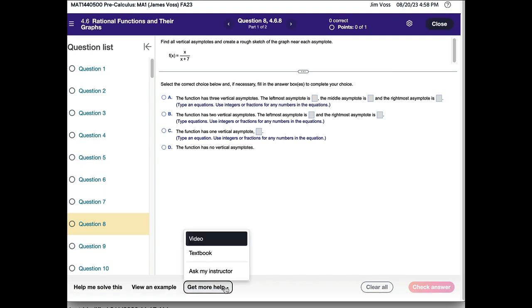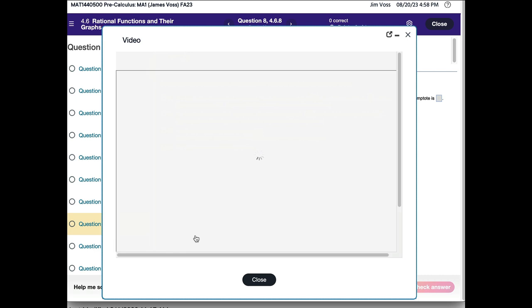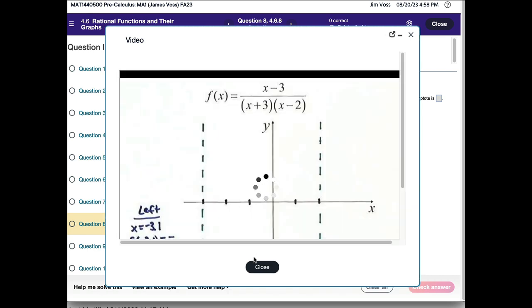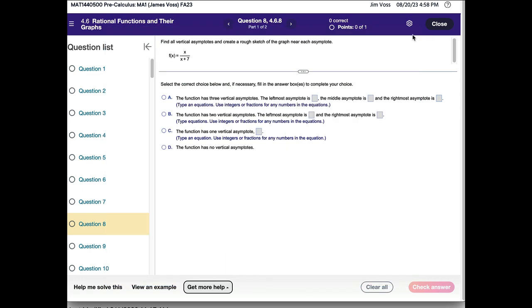If you click right here, you can actually send me an email. If you have a question on one of your MyLab Math homework problems, click right there and it automatically sends me a picture of the problem, and then you can tell me what you're stuck on. And if it has video support, you click right there and it's going to open the video and it's going to walk you through exactly what the process is for solving that problem.